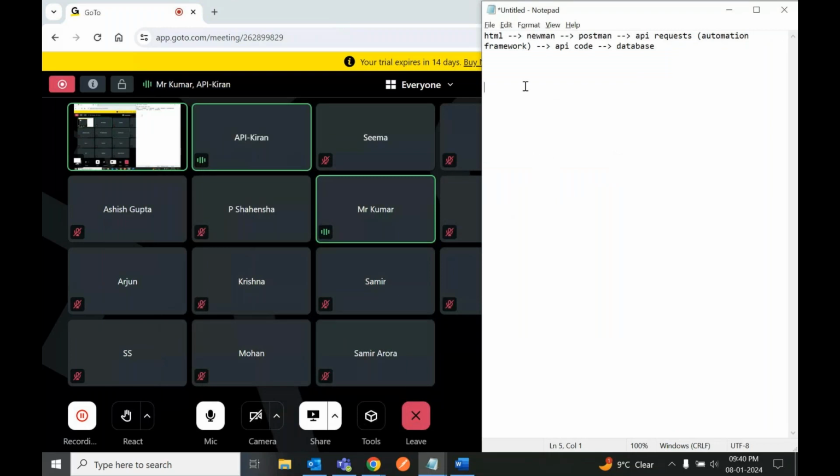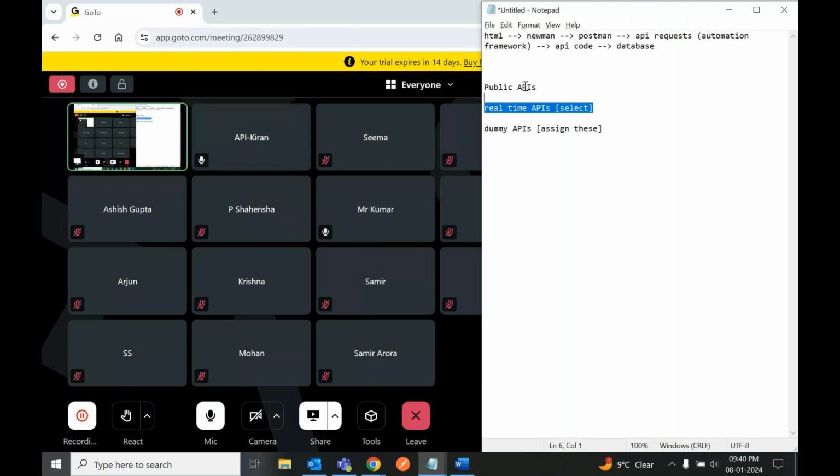Let me see if I can answer it, and you can correct me if that's not the answer you're expecting, or if I'm deviating a little. In all the trainings I do, I take public APIs which are available for users to practice. In these public APIs, you have real-time APIs, meaning the data is really getting updated in the database, and you also have dummy APIs. Mostly this is what I select for training programs. For your practice, if you want more examples, I can also assign these to you.